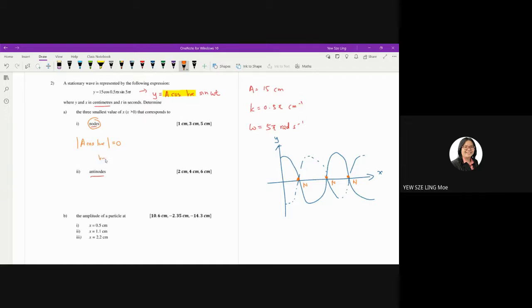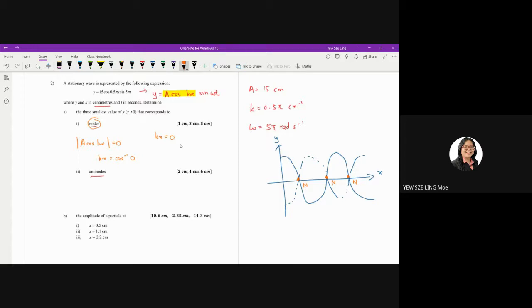So kx is then equals to cos negative 1, 0. Okay, so a, you move it to here, it becomes 0. So you're left with kx equals to cos negative 1, 0. Cos negative 1, 0, the value that it gave you is, okay, so kx is then equals to 0.